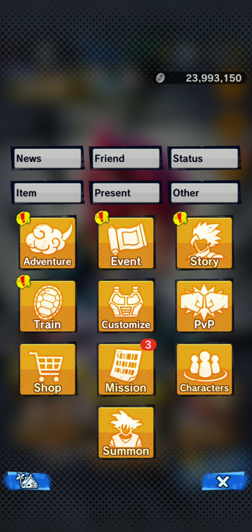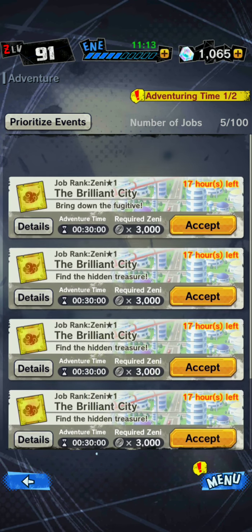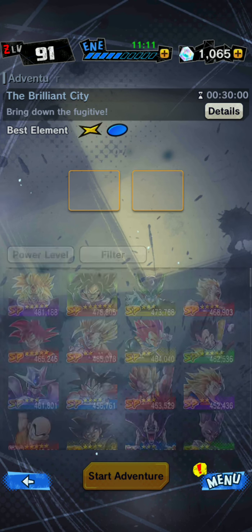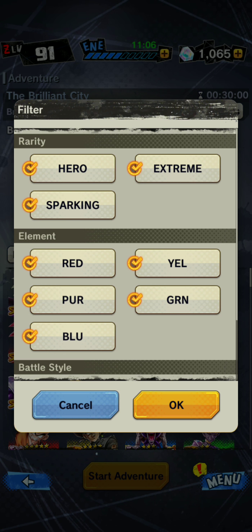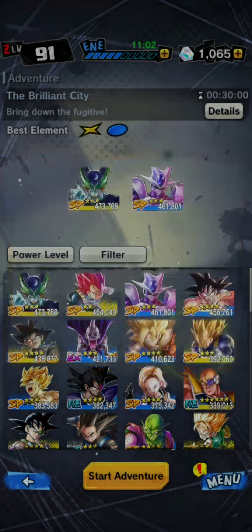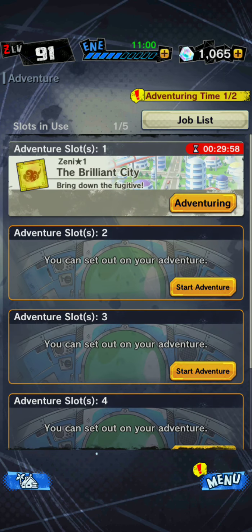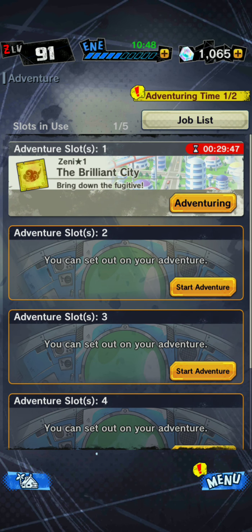That's the gist of many things. You have your shop, you have your adventures. So adventures are pretty much once you do certain missions in the game, or you're doing PvP, you're gonna get these here. You can click accept, and then it's gonna say, hey, yellow or blue. If you put yellow or blue, you have a higher chance of getting certain stuff. So here's what I'll do. I'll put yellow and blue. Right? It's gonna cost 3,000, but I have 28 million or 20 something like that. Now I wait 30 minutes. In 30 minutes, I'm gonna get a certain amount of money back from that. There's different types of these, but the Brilliant City is money based. So different adventures give you different stuff, of course.